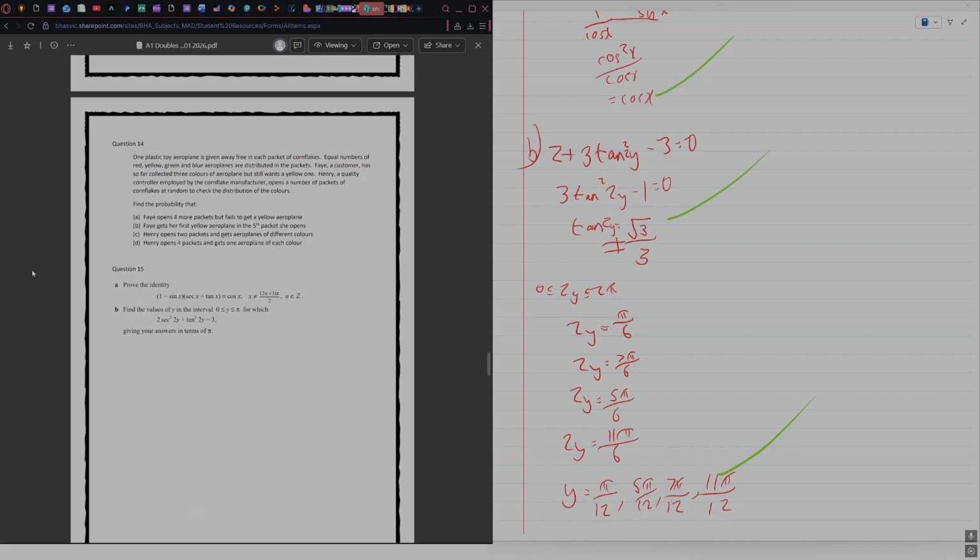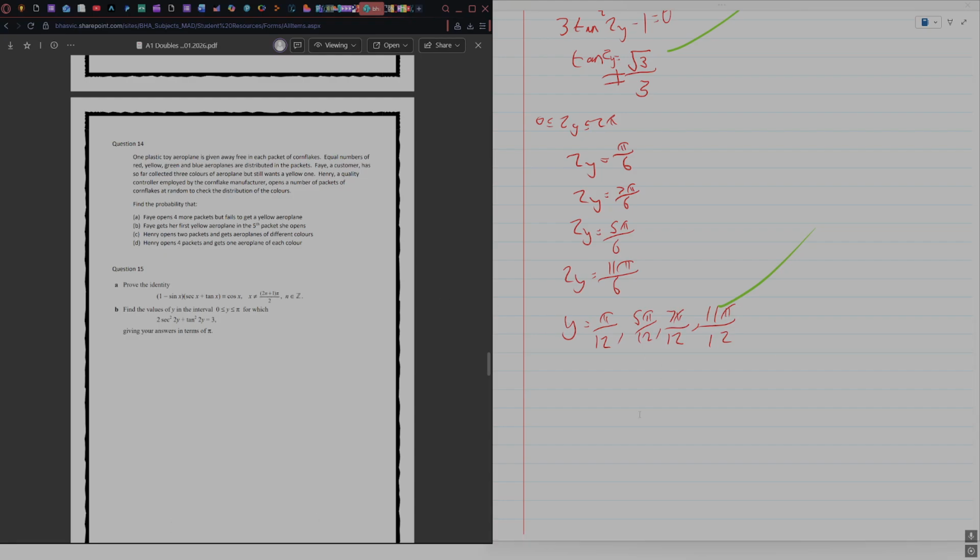This is actually nothing to do with the previous question, because usually when they do questions like this, they use the previous question to make you substitute something in the next question, and they will say hence or otherwise. But here it doesn't say hence, and it also doesn't say otherwise. So it's just telling you to solve this. I just turned sec squared into 1 plus tan squared, and then it doesn't even turn into a quadratic. It just turns into an equation you can solve. Just remember the plus or minus, and also remember to change the range from pi to 2 pi, and then that will give you your final answer or answers for this question.